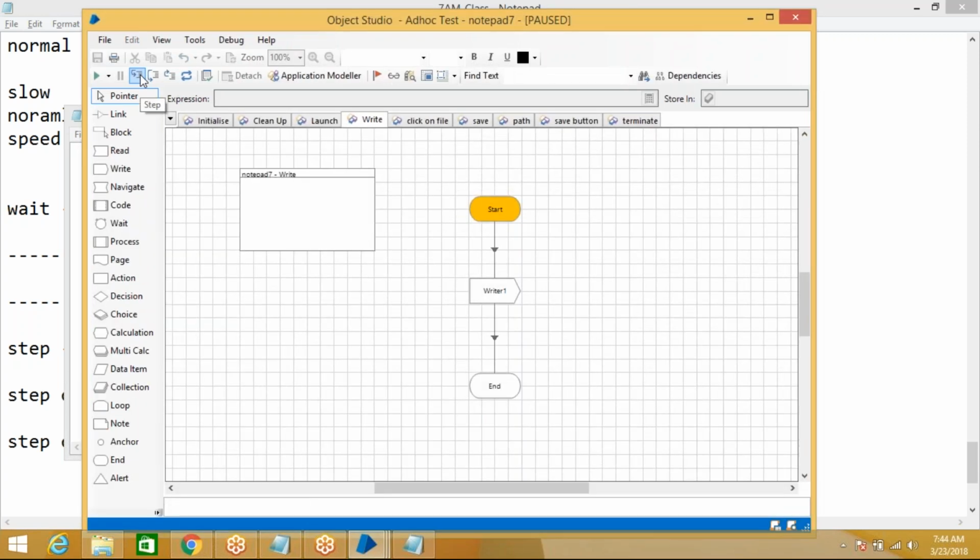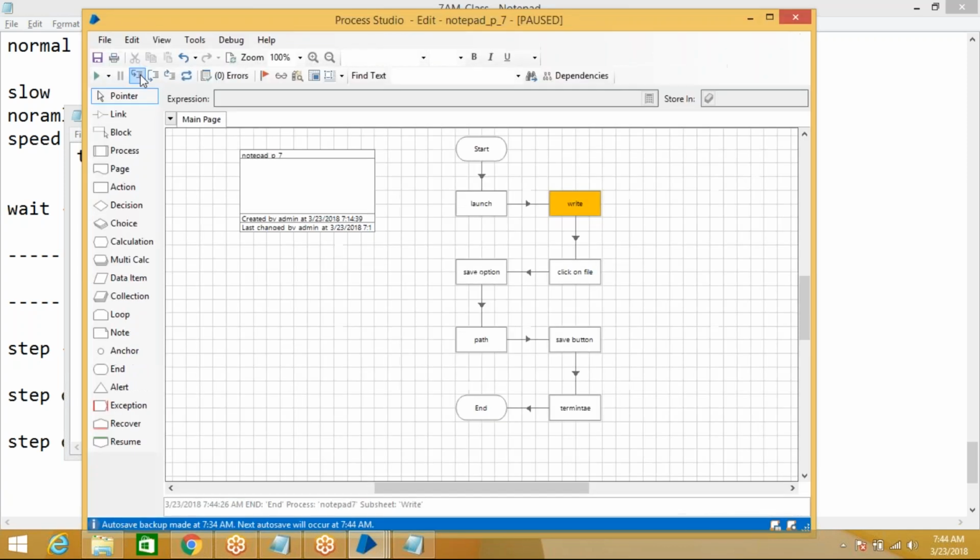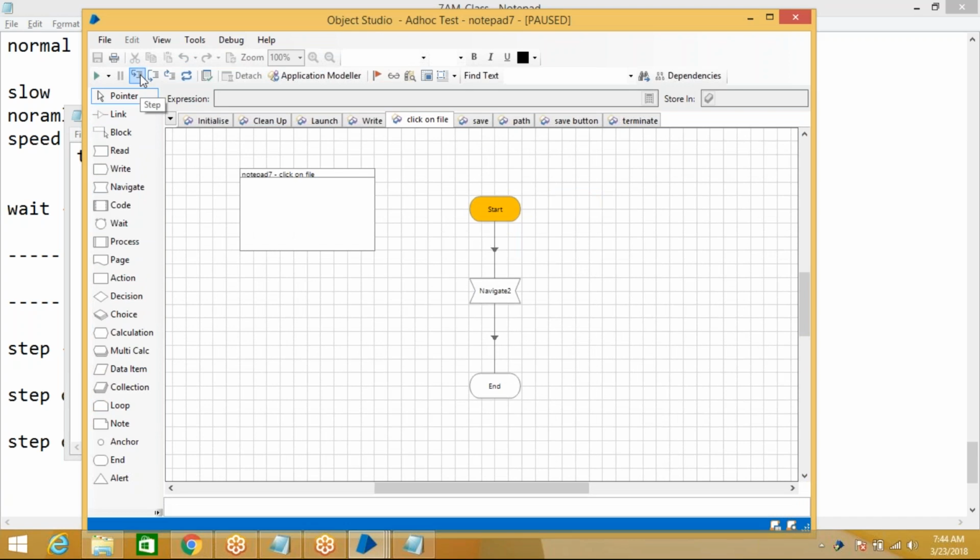next step, right step. In the backend, for the right step, what you have is going to write the data. Right, it will write. After that, again it will come to your Object Studio. Again if you click on this, again it will go to the backend in the Object Studio, and then it will give you the information step by step. So what is happening in the backend also. Step option, it will show you the step by step information what is happening in Object Studio as well as Process Studio.